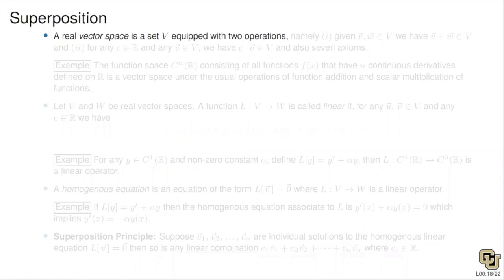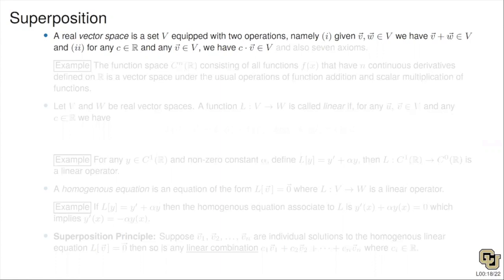Just to remind you, a vector space is a set equipped with two operations. Namely, we have vector addition, that is for any two vectors, say v and w, we can add them. That is to say, an addition is defined. And second, that the addition is closed. That is to say, after adding the two vectors, we get back an element of the original set V. Here's an example that doesn't quite work: if you add even numbers, you always get an even number. But if you add two odd numbers, you get an even number. So odd numbers under pairwise addition aren't closed.